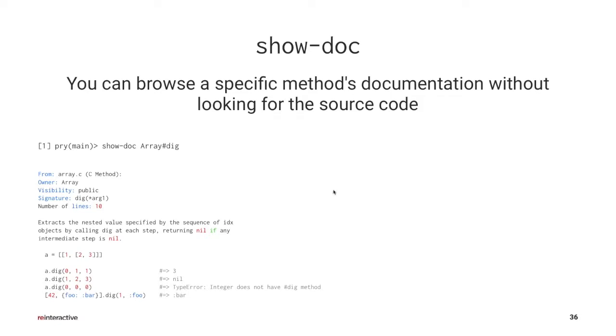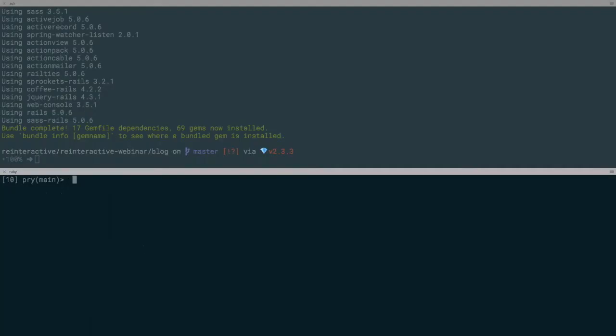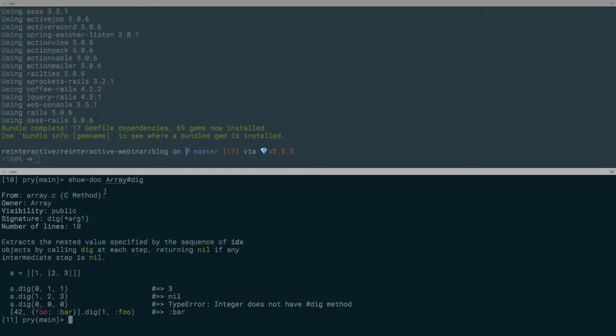So when you do the same here, but with show doc instead of show method, it will show the visibility, the owner, where it comes from. It will also show the signature of the method, and the number of lines, but these are the number of lines that the documentation has.